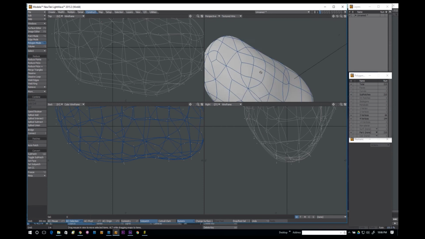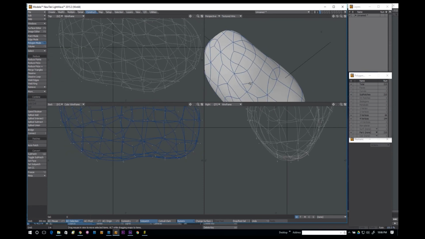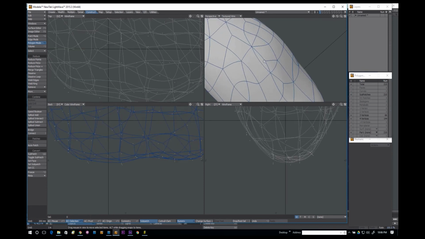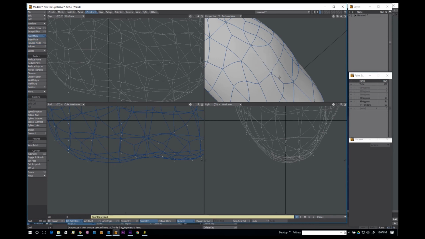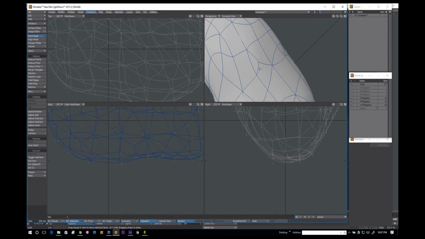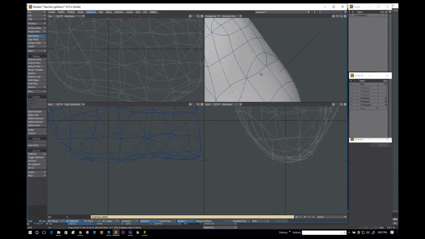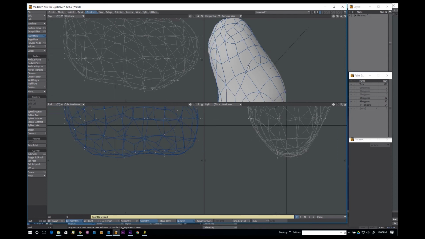So this is not very good geometry. You wouldn't want to do much with this. I can clean up a little bit if I want. I'll just select those 2 points, merge them together, select these 2 points, merge them together by weld, using the weld tool.